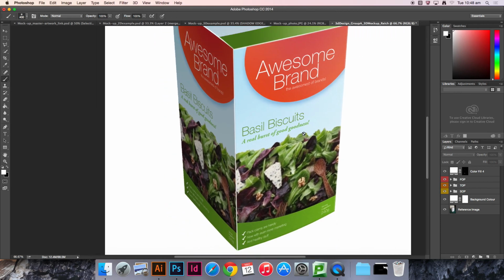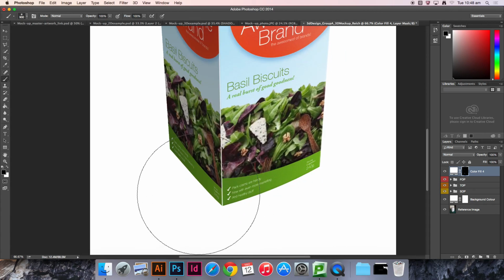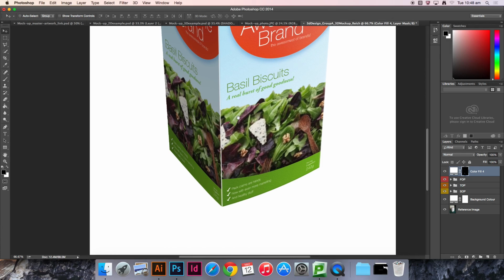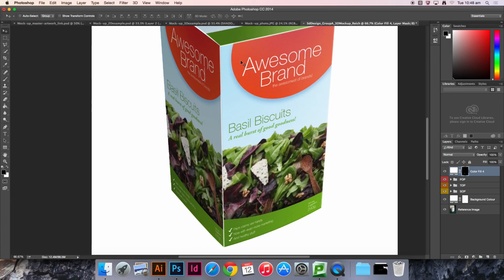Then the other thing that we'll do as well is by selecting our layer mask here, whoa, sorry, my bad. I would say that in the bottom front of the pack where the highlight hits is actually not too bad. I want to leave this space down here. So you can see just down here, I probably want to leave that, and I want to leave that there. But instead, I want to get rid of the middle.